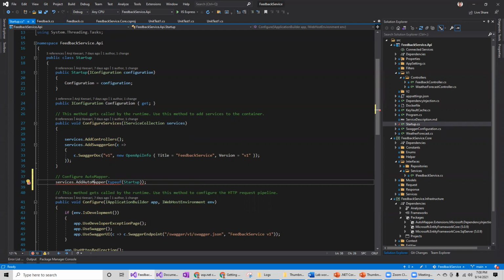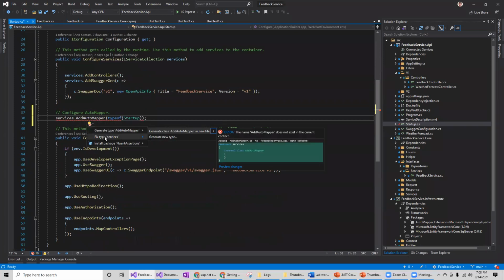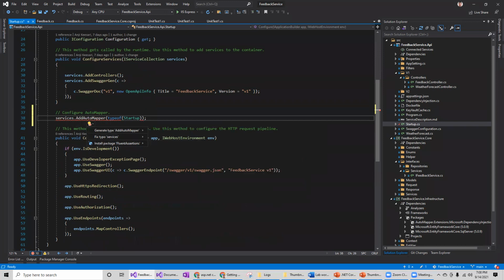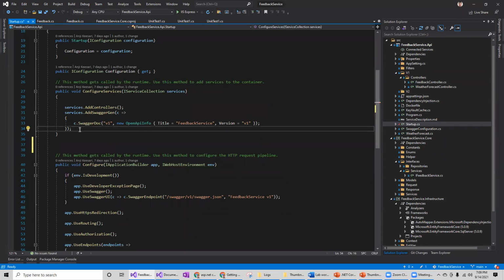So I think I need the extension method. Oops, I added it in the wrong place. So let me keep that in the right place.